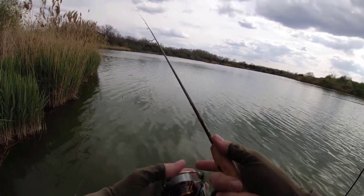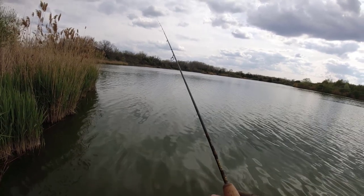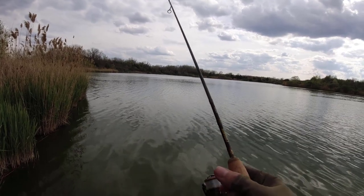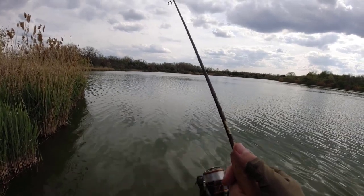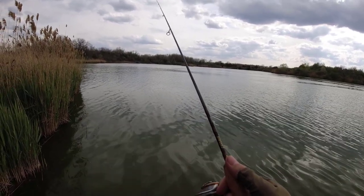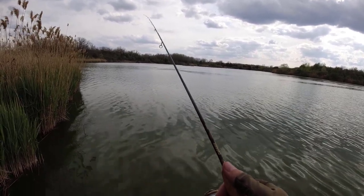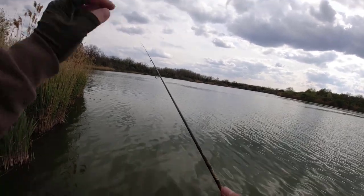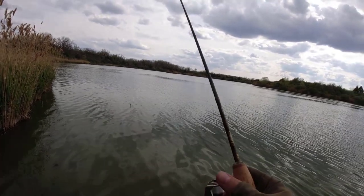I do feel I lost a few nice trout with this rod because I couldn't set the hook. And I have super sharp hooks, so don't tell me to use a different hook or do this or do that. I don't appreciate advice, I know what to do with a fish once I feel the bite. Problem is the trout have kind of a bony mouth, so it's good to set the hook a little bit to get some penetration. And I couldn't set the hook on a few nice trout and they just jumped and flipped in the air and I lost them. So for setting the hook, it's not going to be that good.